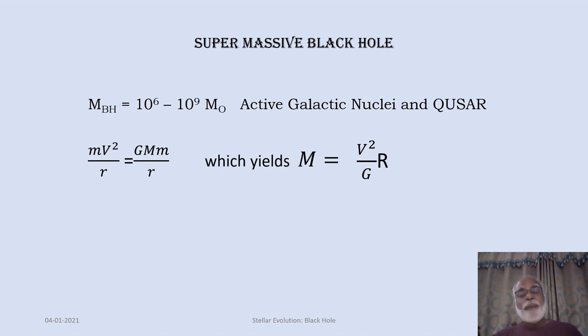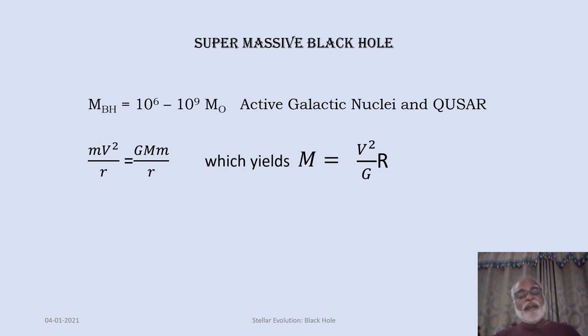I've deliberately put a capital R here. The capital R written here is nothing but the small r here. This small r should be r squared. So if I know the distance of this object, which I'm writing here as capital R, from the center of this black hole or from the singularity point, and if I can measure the orbital velocity v, then I should be able to estimate the mass of this black hole. So that's the technique that is used to measure the supermassive black hole's mass.